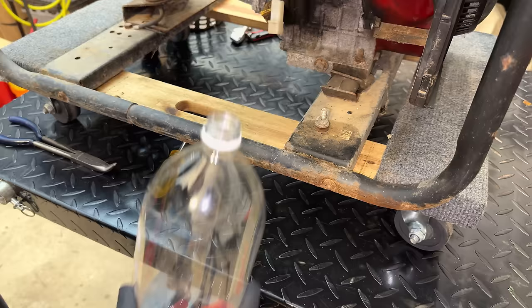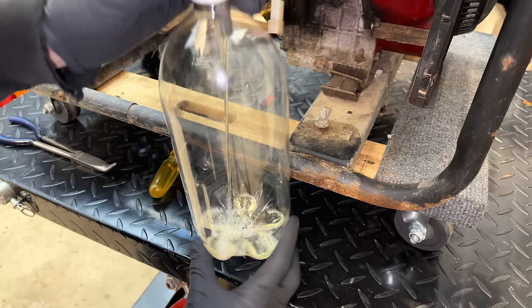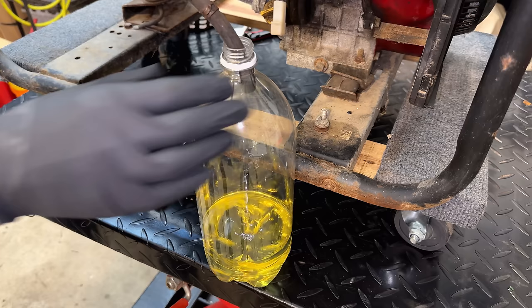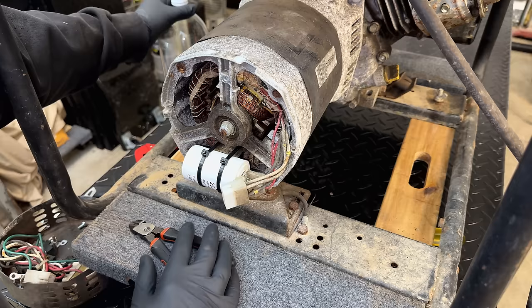Let's turn the fuel valve on. And there we go. The fuel that's coming out doesn't look that old, actually. So that is a good sign. And not a whole lot came out. You know, I don't see any water, and it doesn't look that old. So, yeah, that is a good sign. There is still a little bit in there. We'll deal with that later.